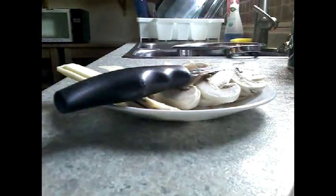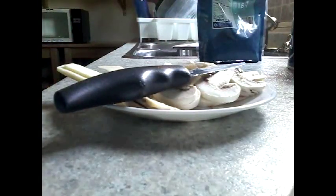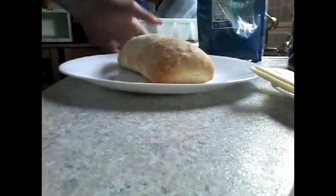Okay, so now you've got all your stuff cut up. You're going to grab your cheese and mushrooms and put them back in the fridge, where they belong. Okay. So now what you're going to do is grab your Parmesan cheese, because you're fancy, and set it in front of the camera. Then you're going to grab your piece of bread. You're going to swap it with your mushrooms and cheese.